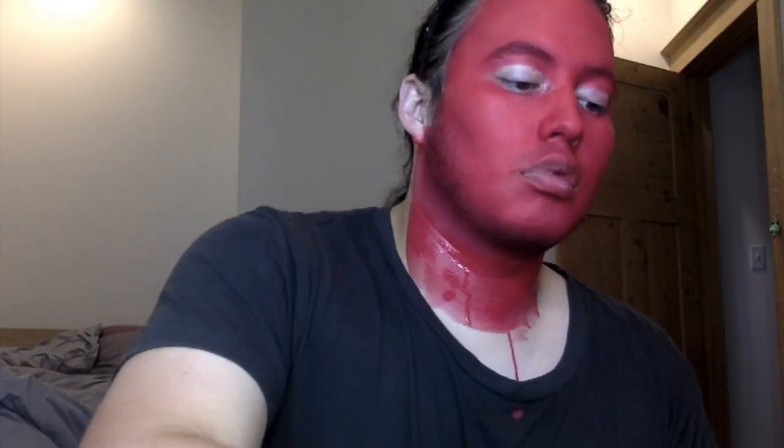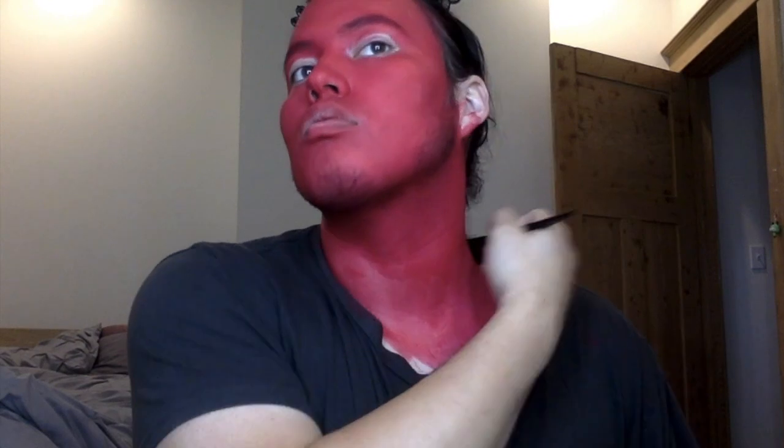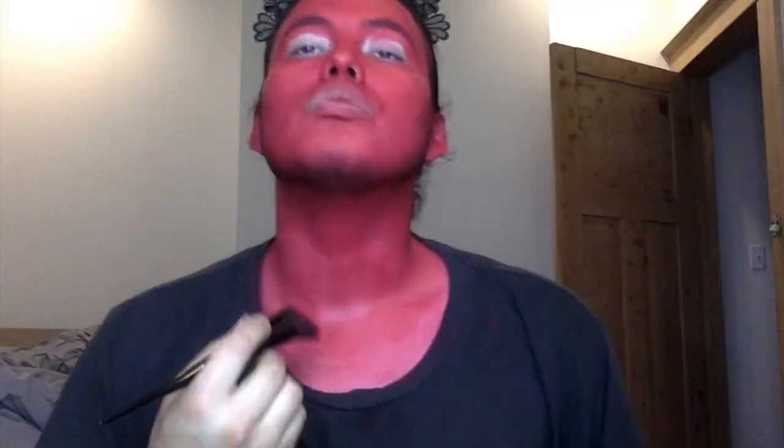What I did is I grabbed the lid of my aqua paint and took off the excess water onto there so that I could go back into my aqua paint and make the paste again. This helped me get the opaqueness I wanted — that nice, thick texture. It goes on really nice. It's still something you're gonna want to build onto, so you'll definitely have to dip in and make this paste a couple of times, because it thins out and doesn't give you the pigmentation you want. I went ahead and put this all over my face and neck to really get some coverage going.